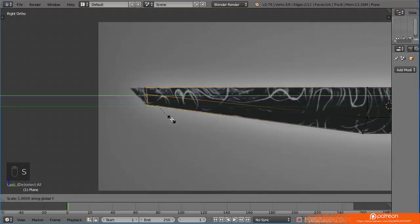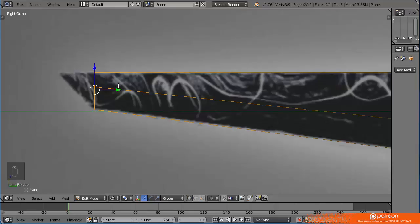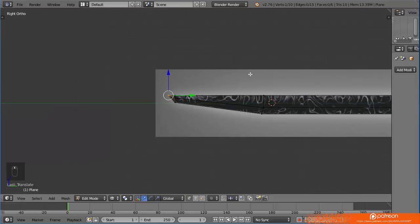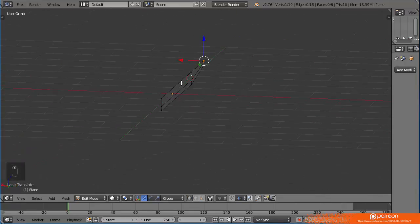Now I'm going to scale this on the y-axis. You see this green line appears. Press 0 and enter. This will align all my vertices on the y-axis. Extrude this again. Press W, merge at center, and pull it up so that the line is flat again. We are left with the almost completed shape of the blade.